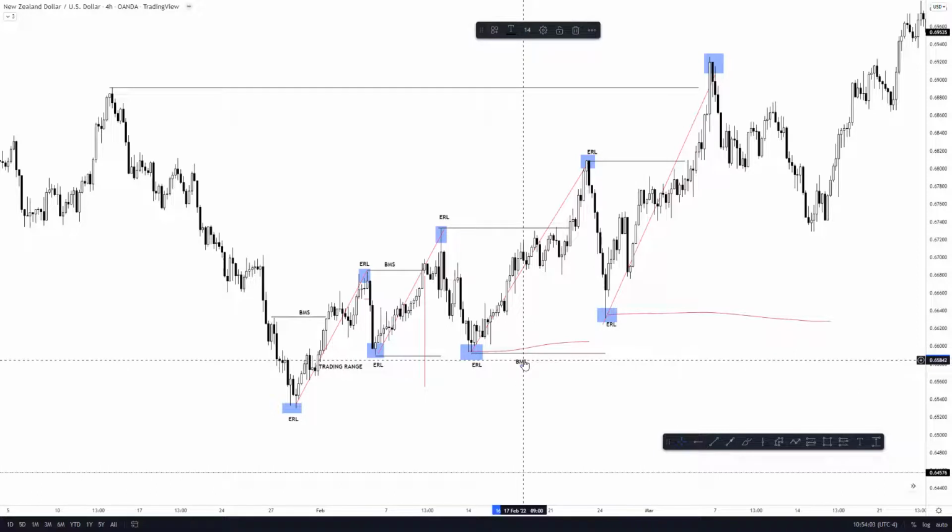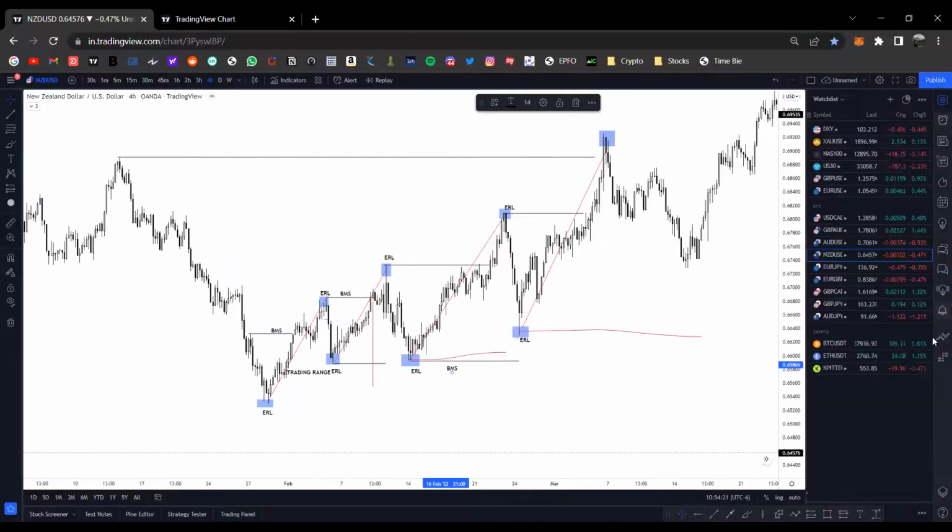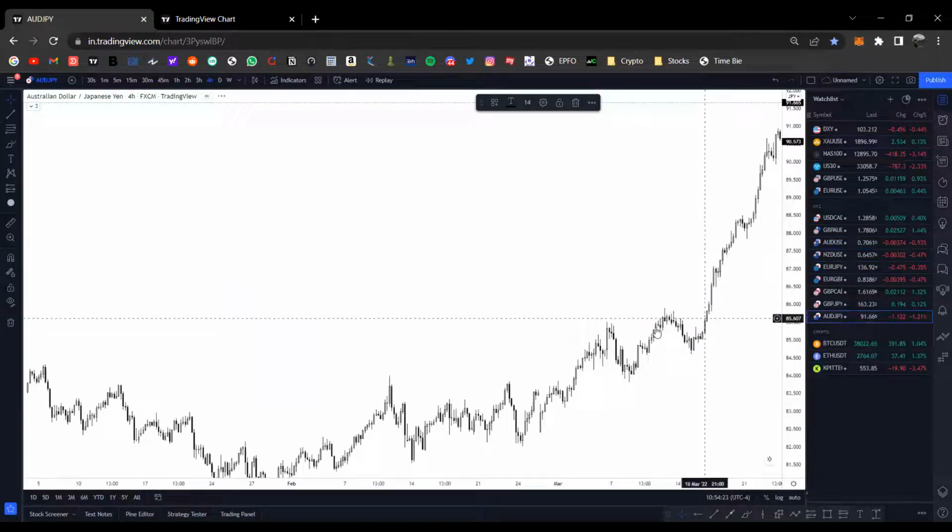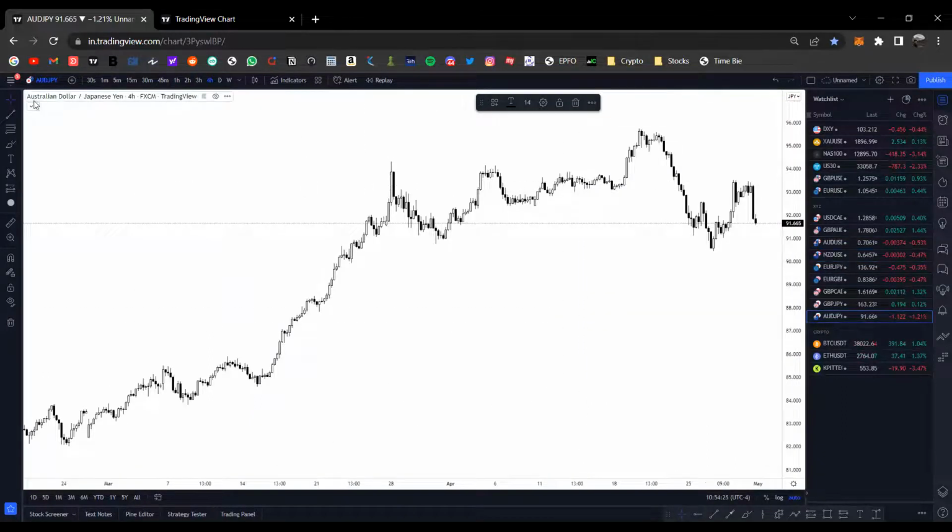Animesh, let's suppose someone wants to buy, right? For someone who wants to buy, they have to see the price should have a higher low. I mean, it should not have a lower low. It should always have a higher low. So higher low is our entry point, but how do we find out this will be the higher low? Like the market has not given us the higher low yet. How do we see that?